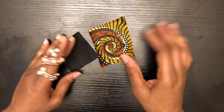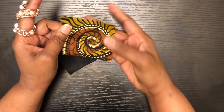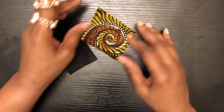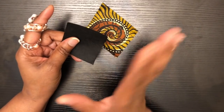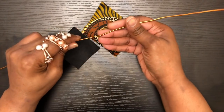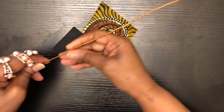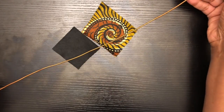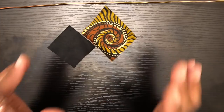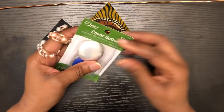Okay, ladies and gentlemen, so the very first thing that I did was I cut out a piece of my fabric, and this is the part that I really want to show in the middle part of my ring. I also cut out 15 inches of my 12 gauge aluminum wire. I probably won't be using all of this wire, but I always make sure that I cut out extra, okay, so that I won't, it's better to have it and not need it than to need it and not have it, okay? So the next thing we're going to do is we're going to go ahead and open up our kit.